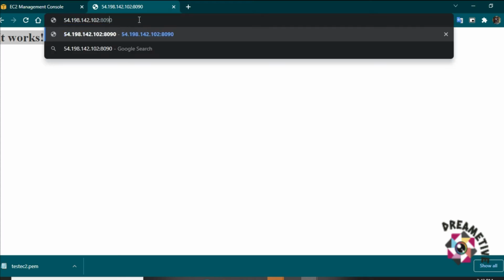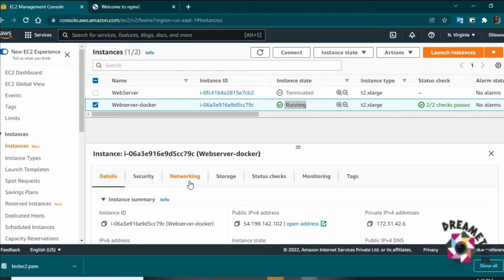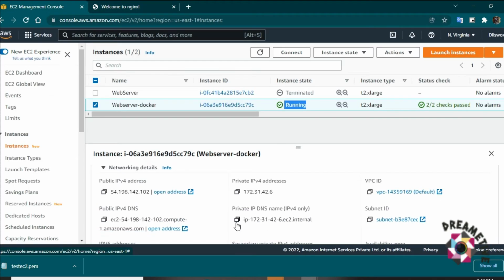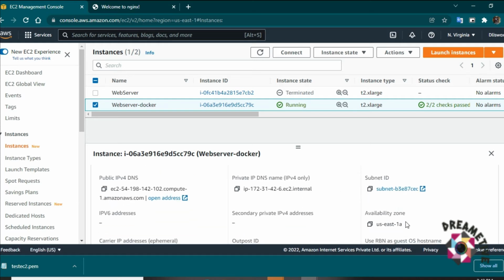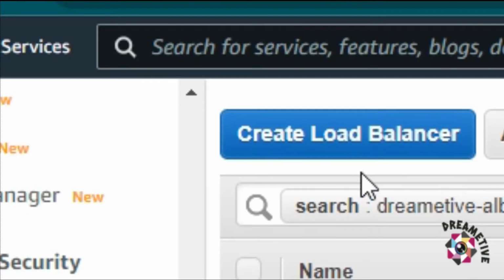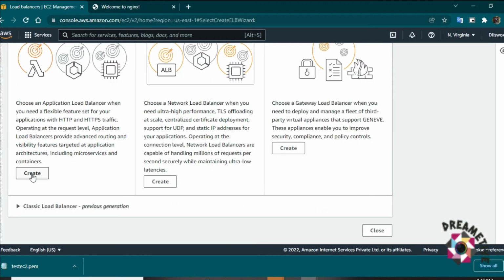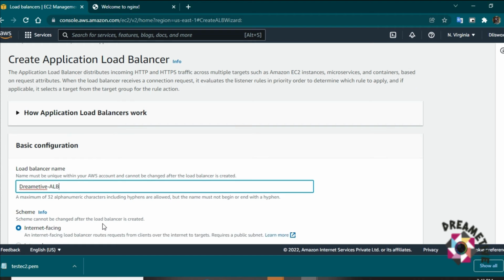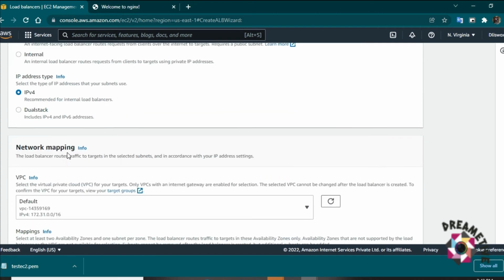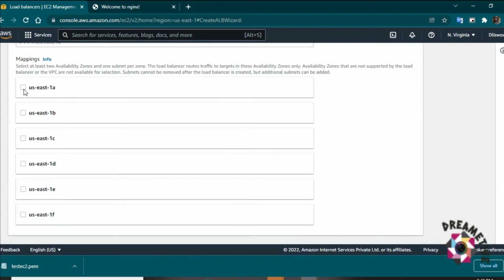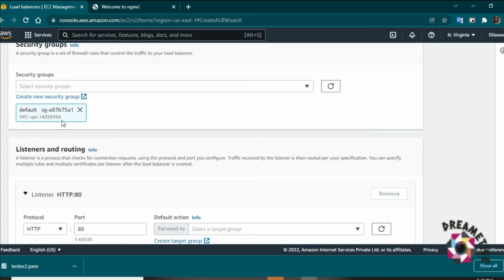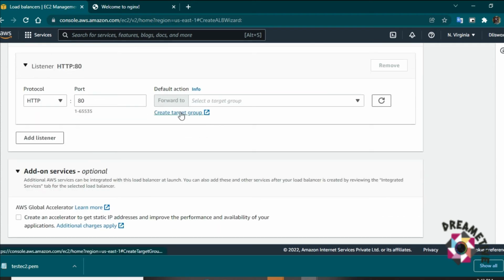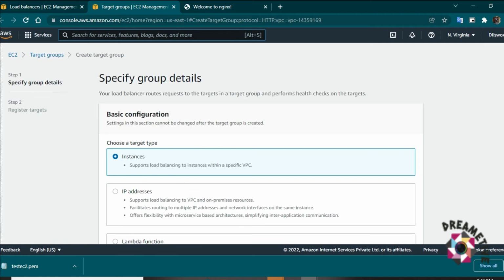This time I don't want to use my VM public IP to reach the server. I want something to handle the traffic for me. So I will create an application load balancer. For that, I'll name the application load balancer, and I have to select the VPC, and select the subnets where my resources are running. And then I don't have any target group yet, so let me create the target group under instances.